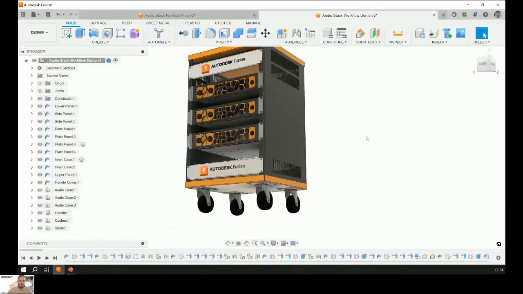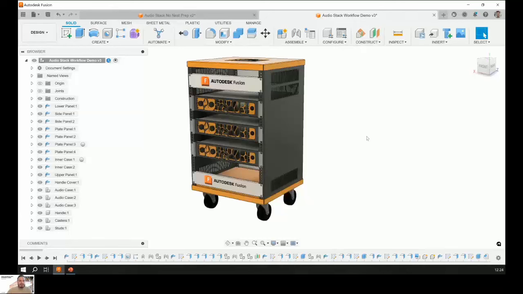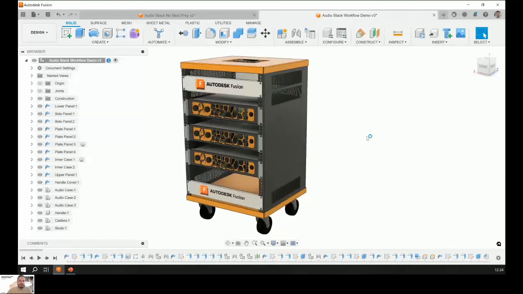One of the most common frustrations that I see when people try out the nesting, and that is really regardless of which tool you use, whether you use Fusion or something else, is that no preparation goes into the nesting. And I want to show you first, before we do the proper way of doing things, what kind of an impact that might have, and then we're going to do it right. Okay, we'll go and fix it. So let's say we don't do any preparation inside of our design.